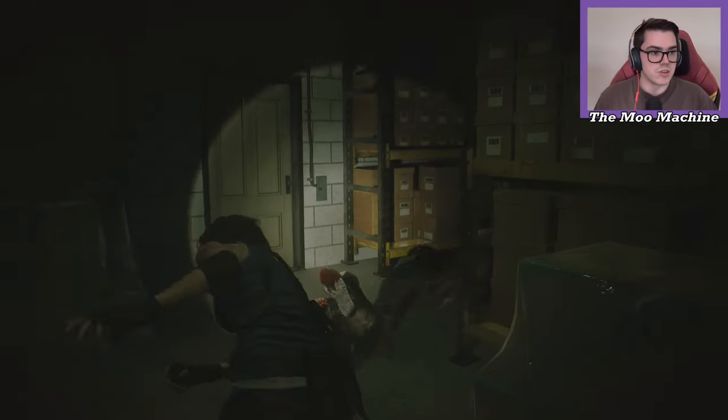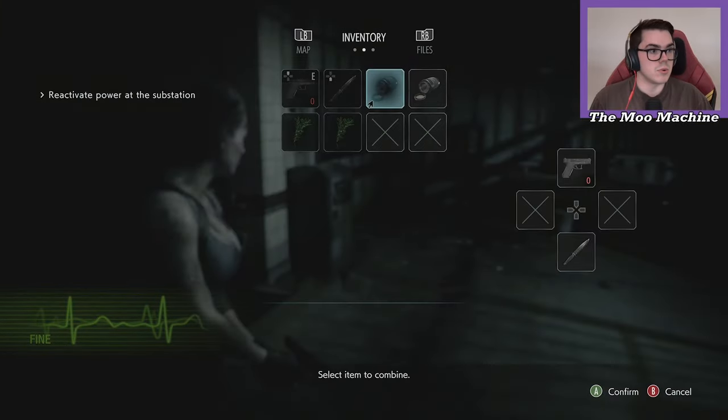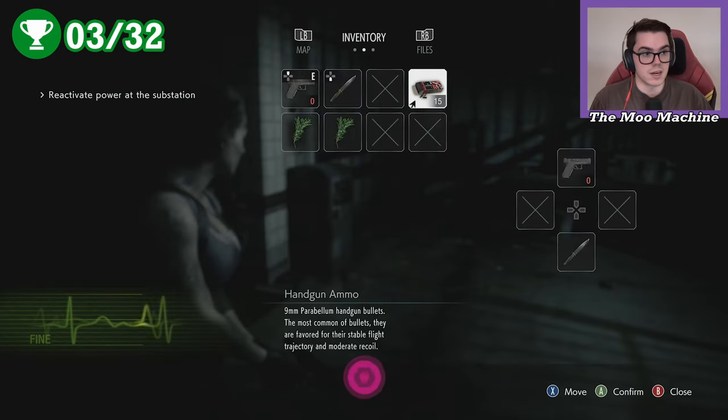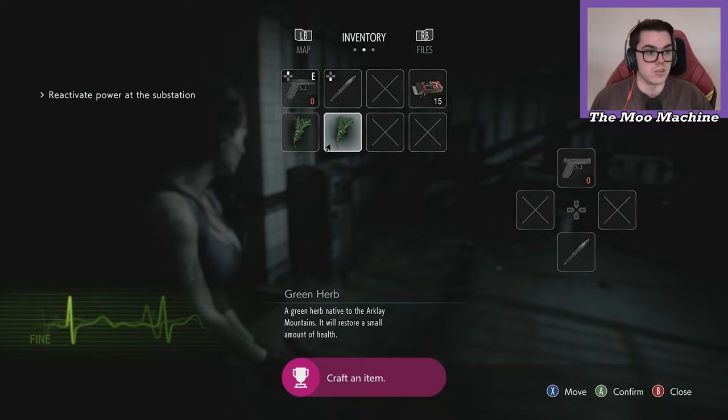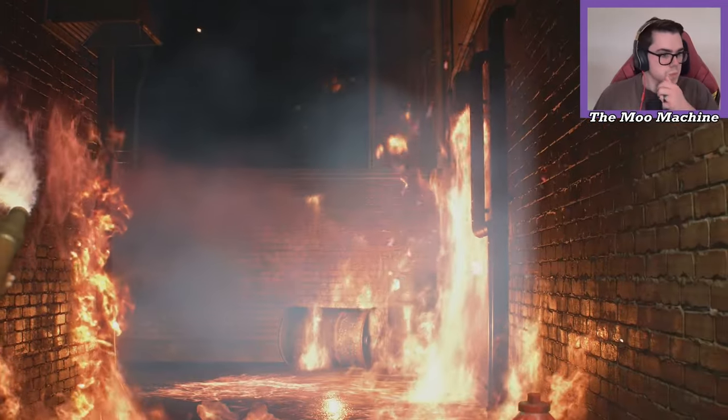Oh, Christ. Despite my reservations, we make our way to surface level and pick up the next achievement for combining 2 items in my inventory. Basic chemistry. There we go. Perfect. Craft an item. We then put out a fire and are introduced to Nikolai.